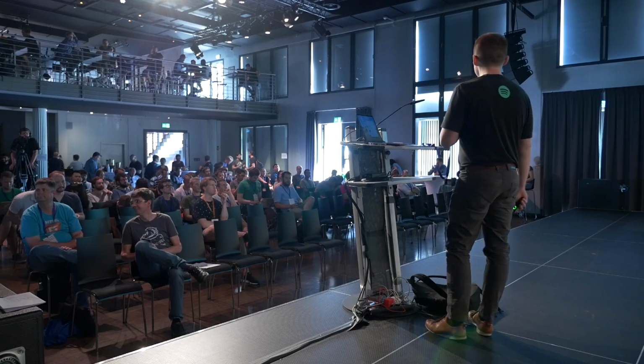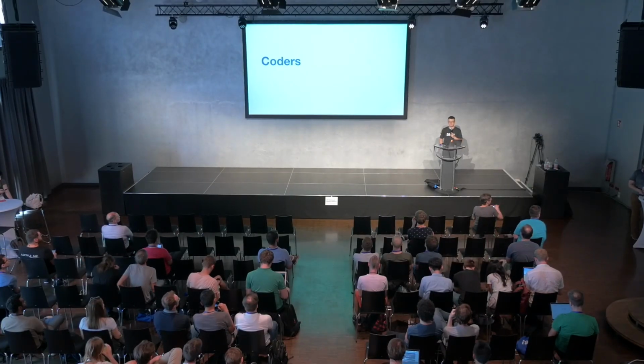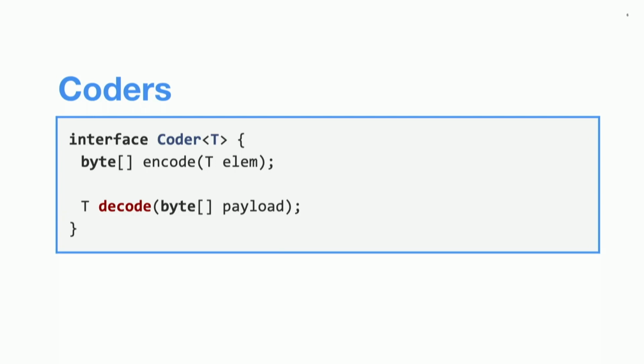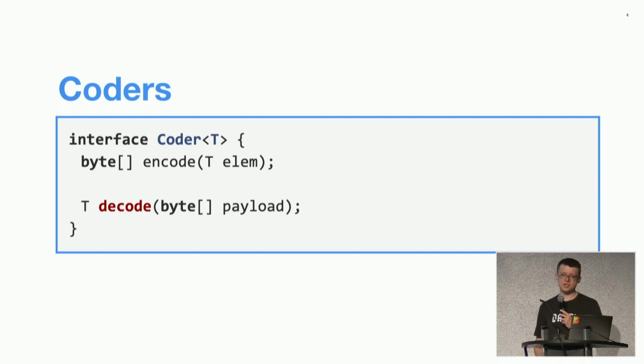So let's start. Coders. How many of you have ever written a custom coder for Beam? There are a few of you, but don't worry. It's essentially a very simple thing. It's a bit oversimplified representation, but essentially a coder in Beam is an interface with 2 methods. One is to take a Java class and make a byte array, and the opposite, to take a byte array and deserialize a Java object. Why is it needed? Because Beam is a distributed data processing framework, and you need to be able to serialize Java objects to pass them over the wire to do distributed computation and to run things in parallel on many, many machines.